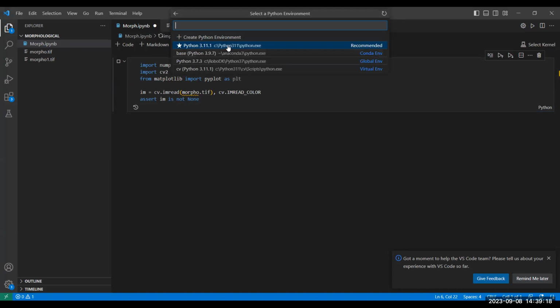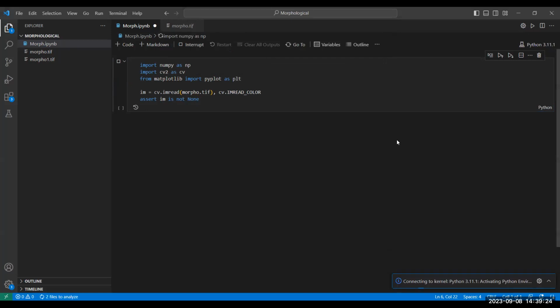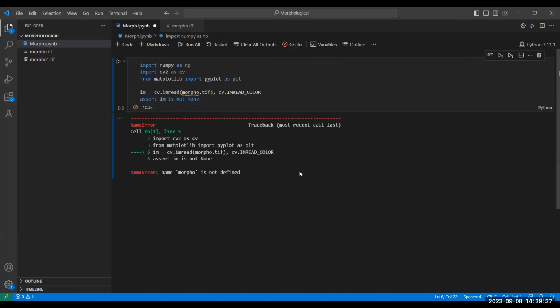But I need to give the entire path. No, I haven't given this.